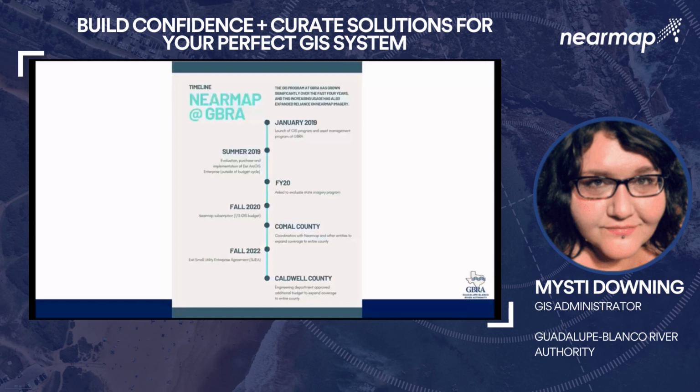And so we spent some time evaluating other options, but moving into the next fiscal year, I did ask for Nearmap, and I worked with Nearmap to make a budget-friendly request because I knew that if I could get my users to see Nearmap and what it could do, it would be justified. At that time, the GIS budget was very small, and so it did get approved, but the Nearmap services alone were about 1/3 of my entire budget for the year, but it was worth it.